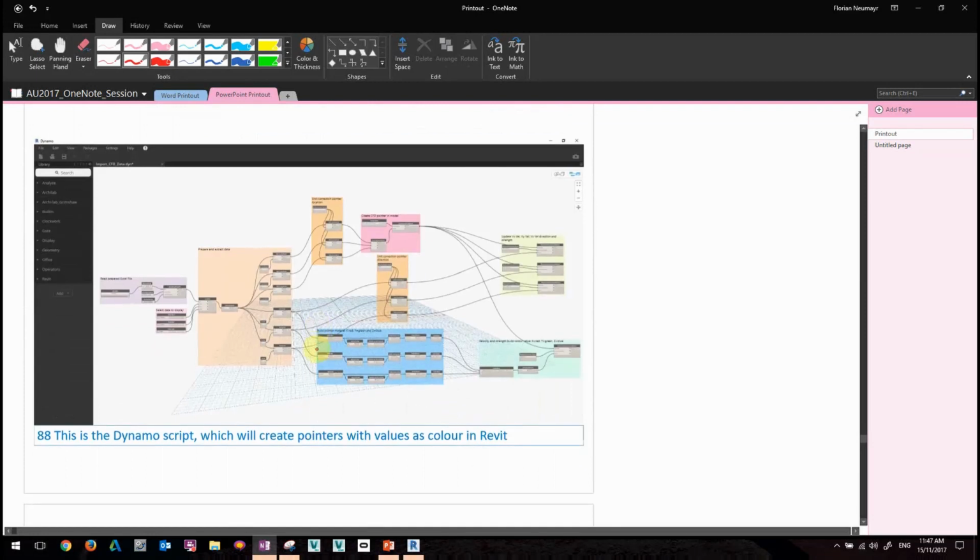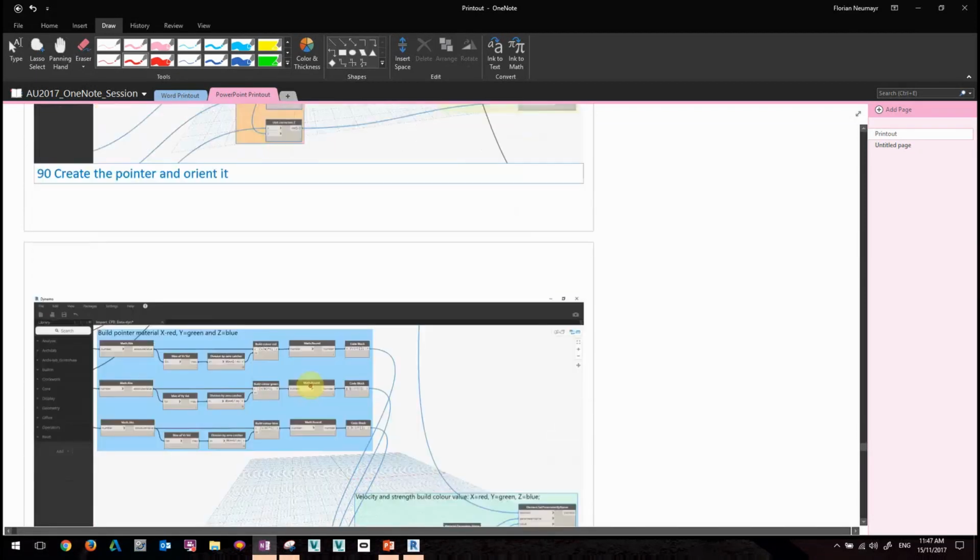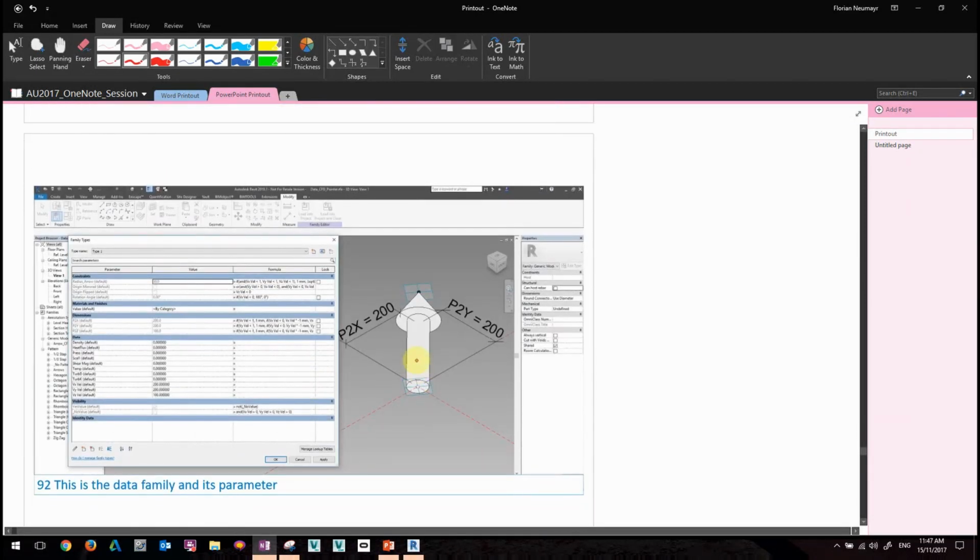For this, I have already created some geometry for us. So I have basically an arrow, and this arrow is just an adaptive family, and based on my placement point and the size of my parameters, it sizes the arrow. Super simple.